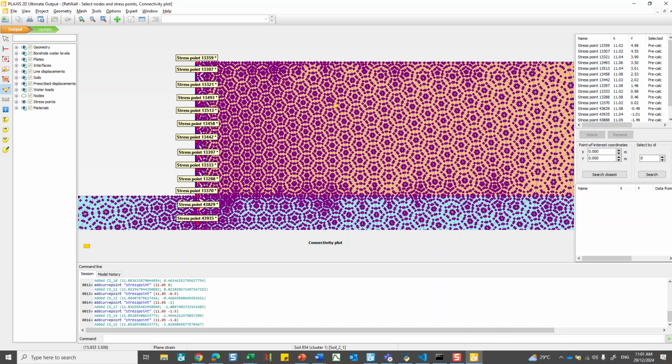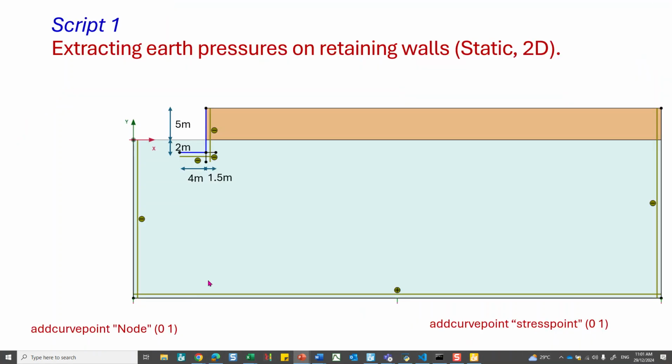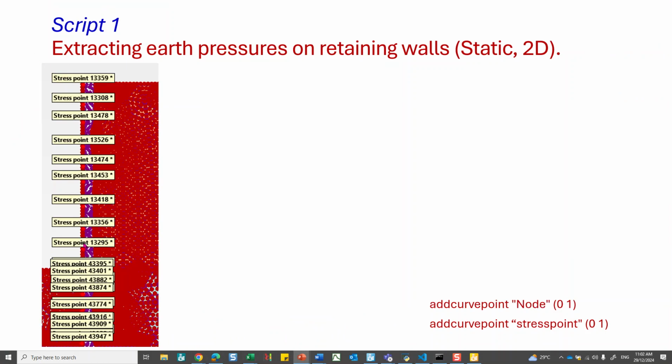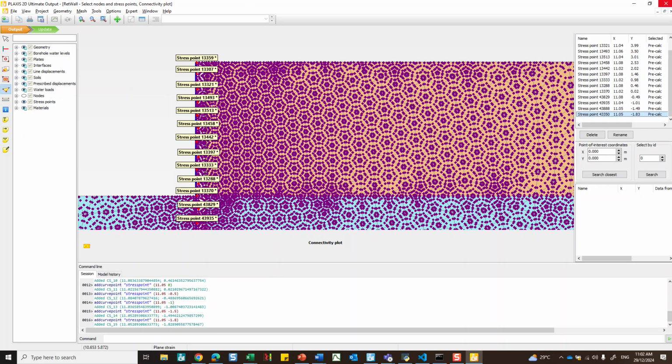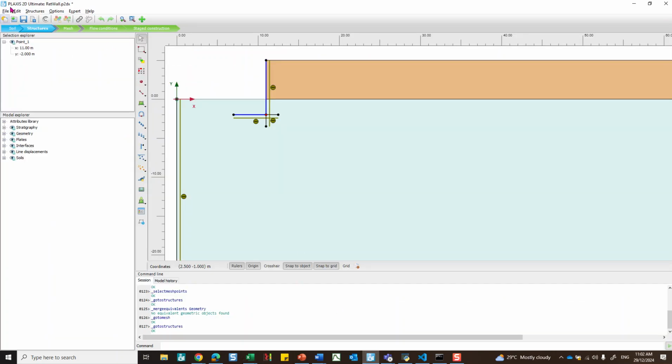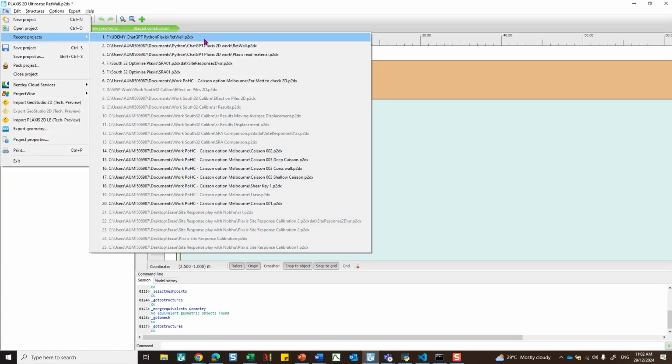When you say run everything, all these points that are well spaced here with half a meter in between, you generated all these stress points that you can see here. Okay, and this is what we have actually in here. If I go here, these are the stress points that I'm interested in. I will not save the model here because I have already my few points. I don't want to spend the time running PLAXIS itself because this is not the nature of the course. So I will remove this, go back, and open my example again.